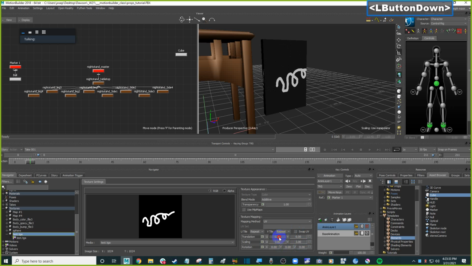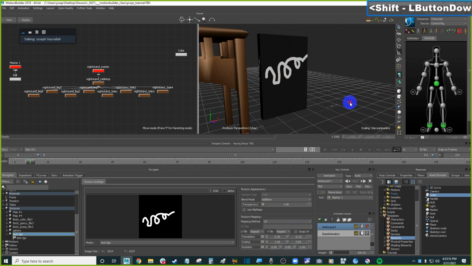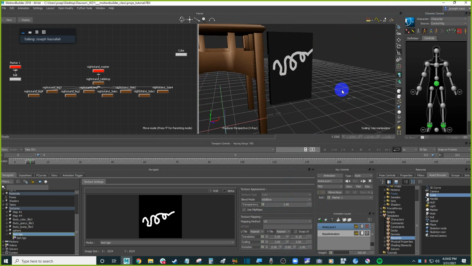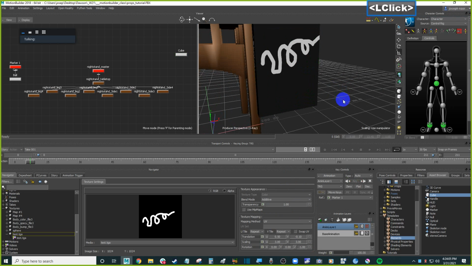Then you can move it around a little bit just to get what you need. Obviously, it's in 2D, so you can rotate it too. Just to get a good placement of it, whatever you need. Okay. No, doesn't work. So that's how you get a texture on an object if you need it.